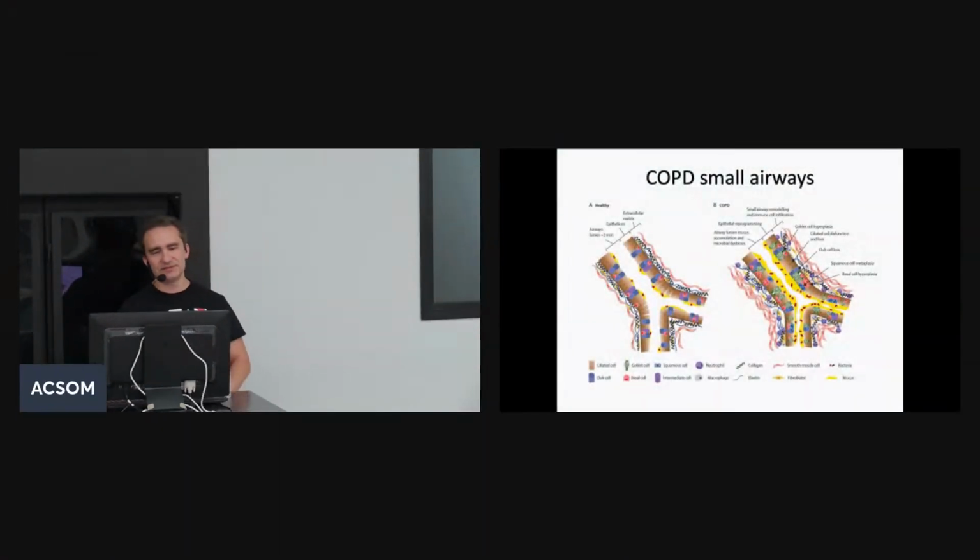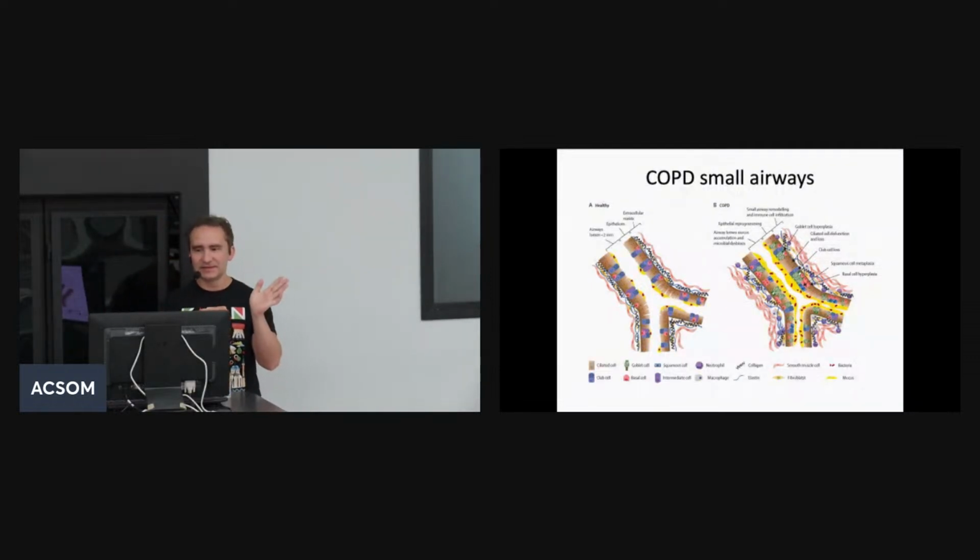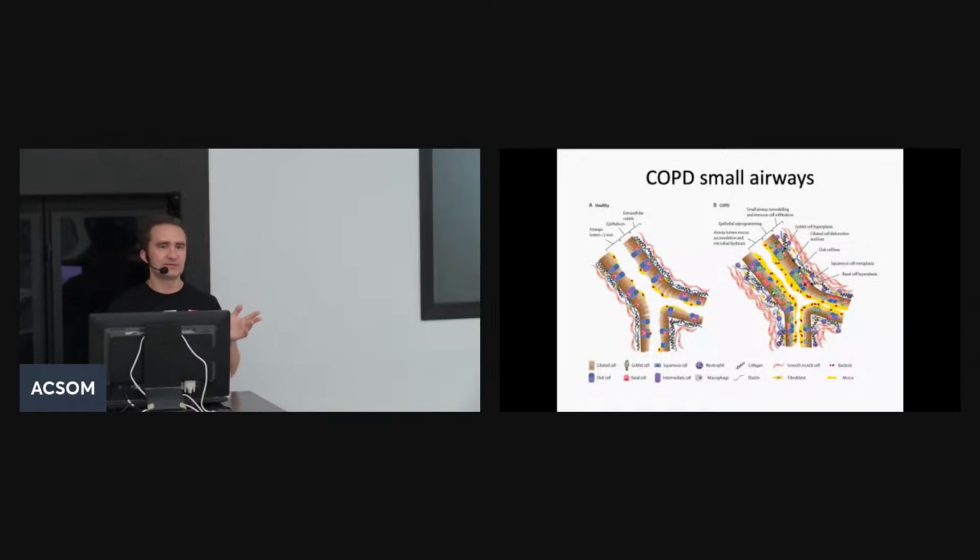So this is how the COPD small airway is going to look, with the normal on the left side and COPD on the right side. You see the difference is that there is some remodeling of the airways. There is a yellowish stuff you see. There is mucus production, which is done by the goblet cells, and we have more goblet cells, which produce more sputum. Normally, sputum is moved up by the ciliated cells, and you have loss of those cells. So not only is more phlegm produced, it's more difficult to evacuate it out of the small airways.